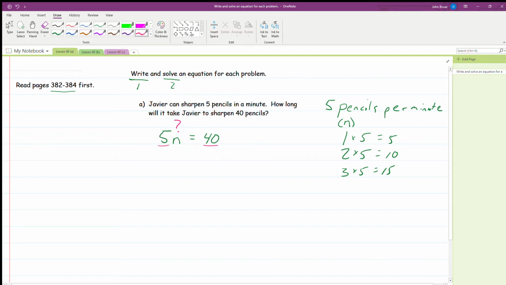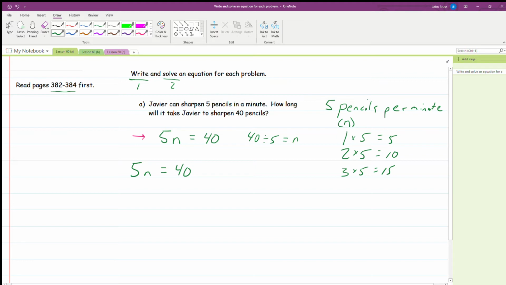We need to solve this. So we're done with the equation. We've got 5n equals 40, which is 5 times n equals 40. Well, when we solve a problem like this, we want to get the letter n by itself. And you can look at this as a number family. We know 5 times n equals 40, so 40 divided by n is 5. 40 divided by 5 is n. So we could simply solve 40 divided by 5 because of our number families equals n. And that will give us an answer.